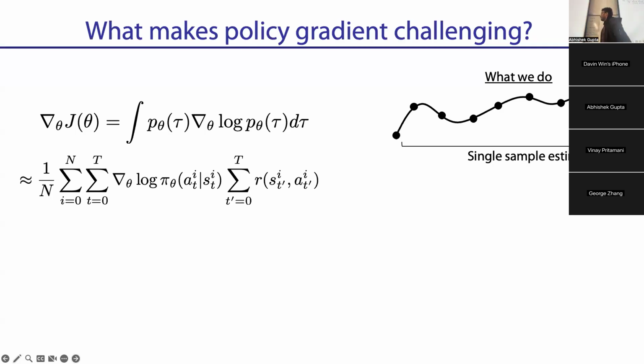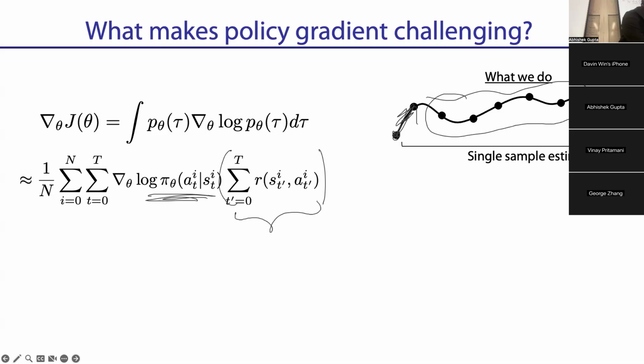And so the way to understand variance is that you kind of have a single sample estimate. If you look at this objective, what that means is that every grad log pi is only weighted by the sum of rewards in that particular trajectory, right? So really what happens is that the actions that you took from here to here are upweighted based on what happens in the future, right? And so the fate of this guy is coupled to the fate of all these other guys, right? And so if I have the environment being stochastic and I get unlucky, or if I have my policy sampling something that's bad, this action, which is actually good, will get labeled as bad, right?